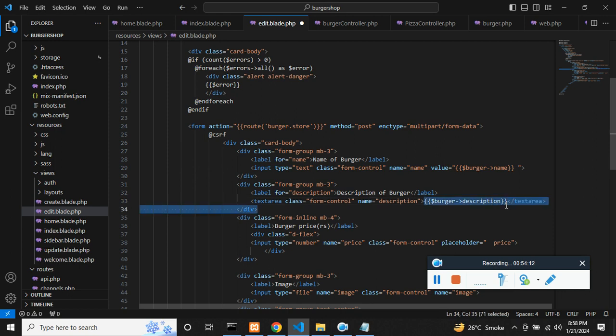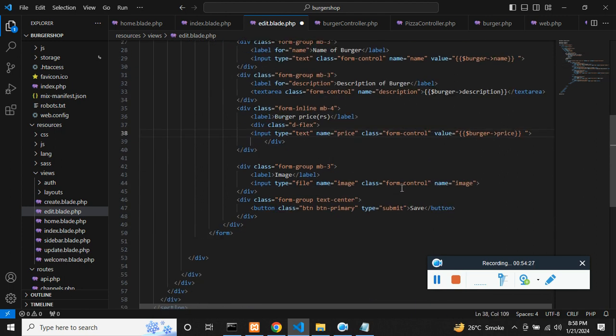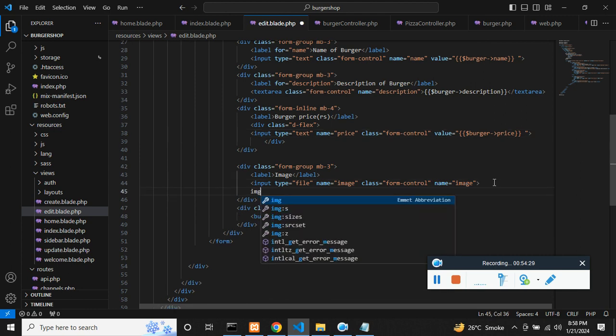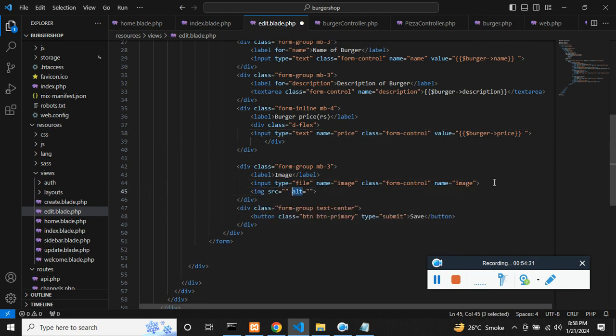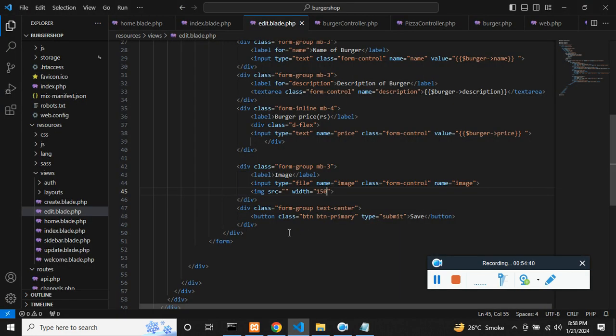The same way for the price, let's just make this text, and you can change the value, and its price is the column name, and here we need to have image. In the image, let the width be 150 pixels, and if I refresh, we'll have an image.